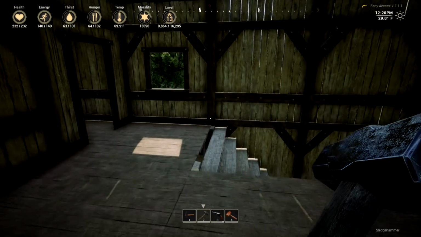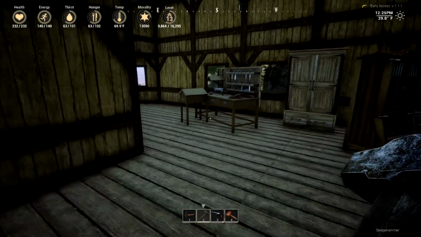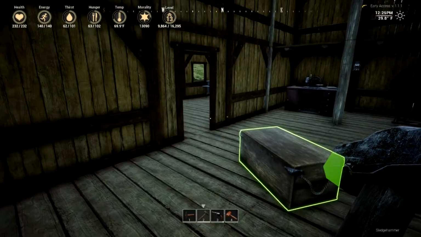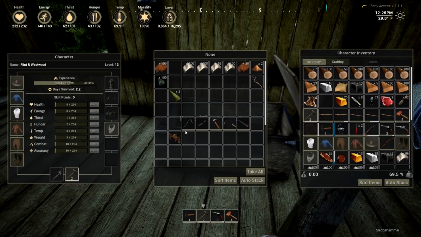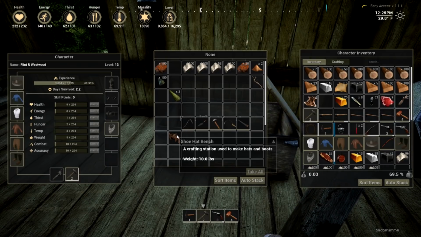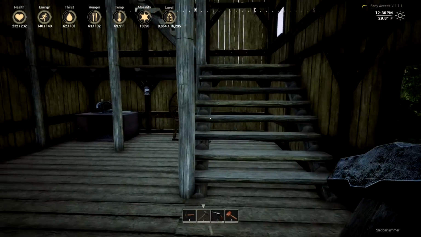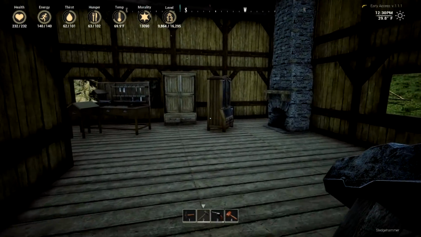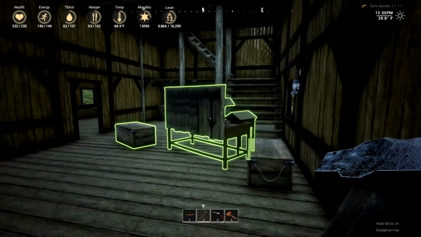Let's see. We've got one right down here. Saddle bench, saddle bench. Where did I put you? Saddle bench. Oh, you know what? Is it in here? That's the shoe hat bench. Did I move it upstairs? It might... Here it is, right here. If it was a snake, it would have bit me.